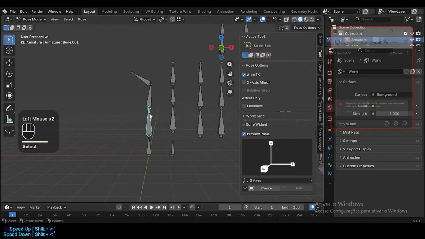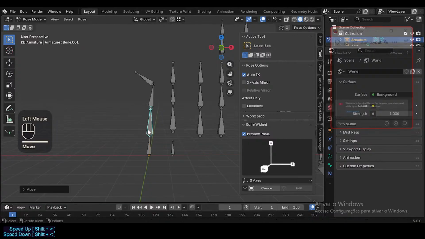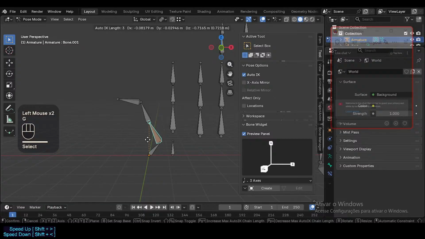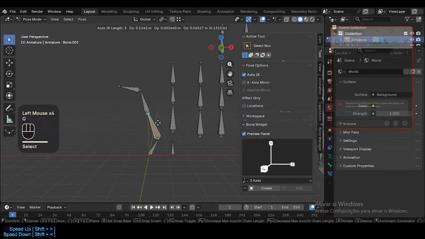I can grab a bone here and then do 3. Okay, this doesn't matter, but you see what is in the direction here of the last bone in the IK chain will do IK, including this bone that is the selected one, while the other ones which are also connected here won't do IK, they will do FK. They are going in the opposite direction, in the direction of the first bone in the IK chain.